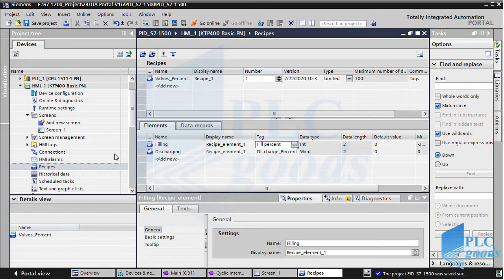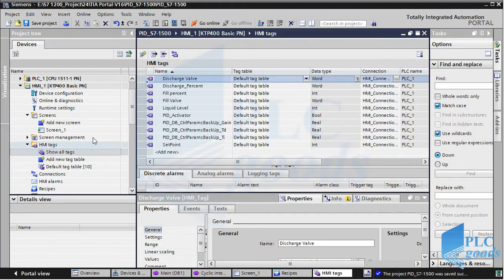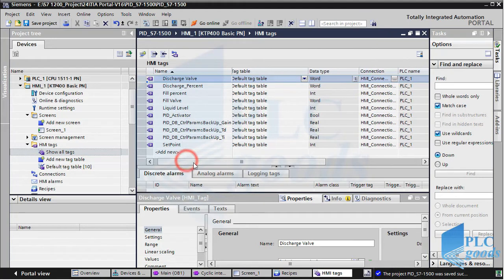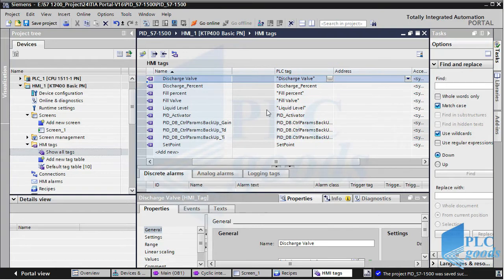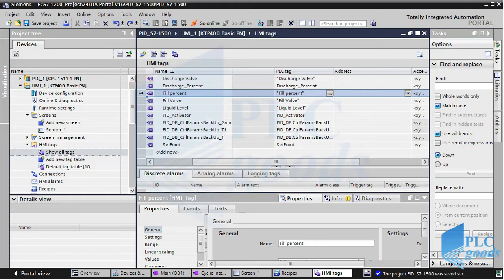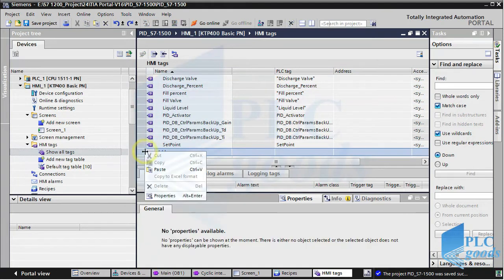Let's go to the HMI tags table. When we use a PLC address for the first time in the HMI, automatically, the HMI defines a similar tag for itself, which is connected to the selected PLC address. Here, we are using a PLC address, fill % tag, and also discharge % in two HMI elements.